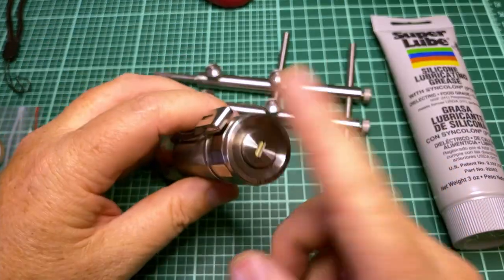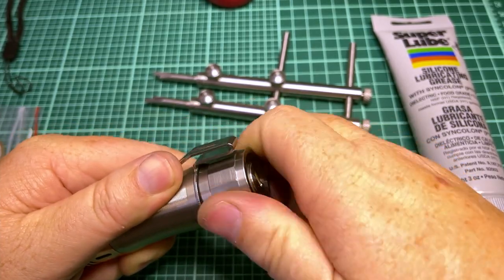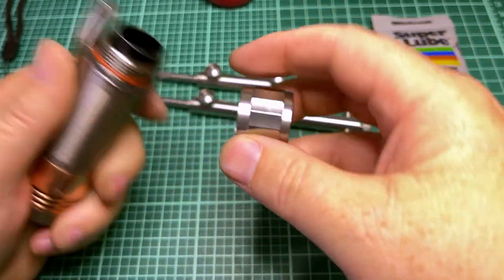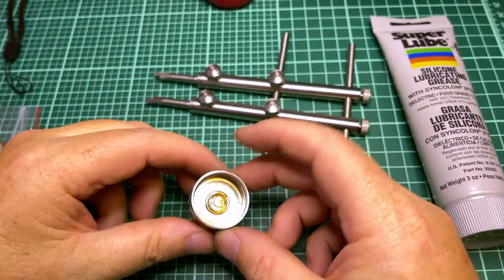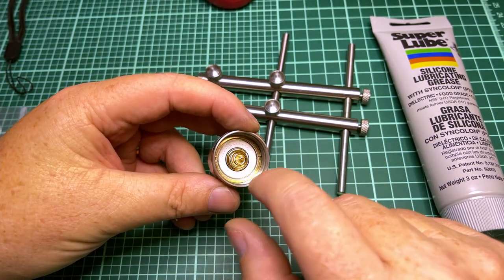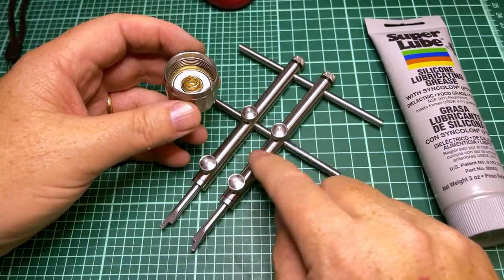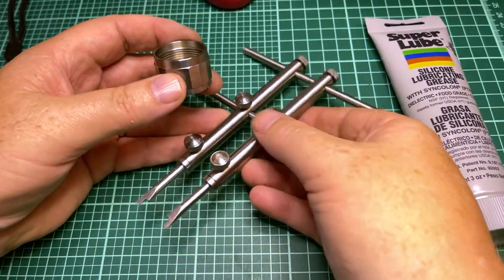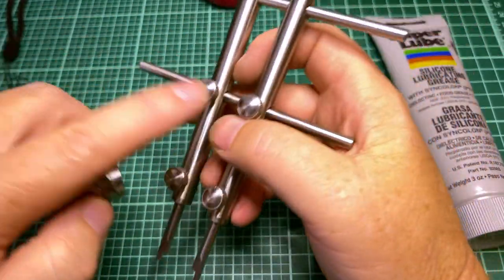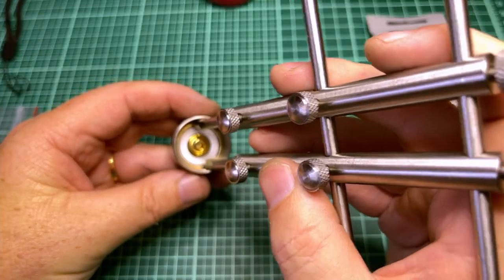And then I went to pull this apart, and I found out it was kind of a big pain in the butt. So let's take a look. When you take the switch off here, the tail cap and the switch, you're going to find this brass retaining ring in there. You're going to need a spanner wrench like this. You can get these on Amazon. This is the end you should use, and you just adjust it till it's the right distance, and then you stick it in there on those two slots.